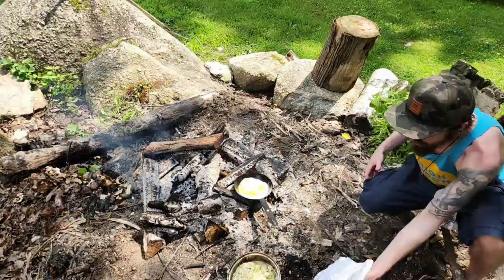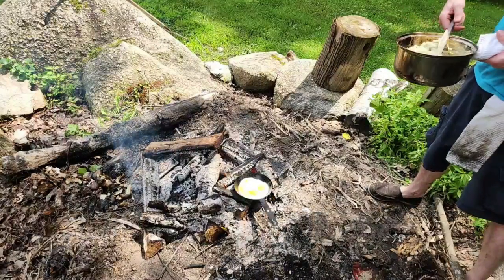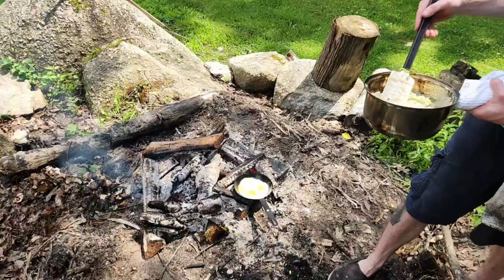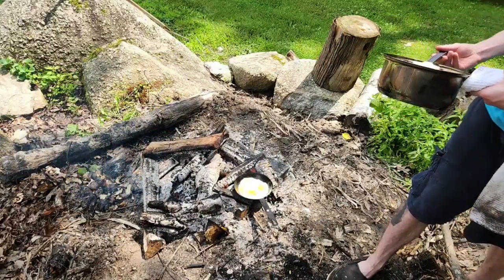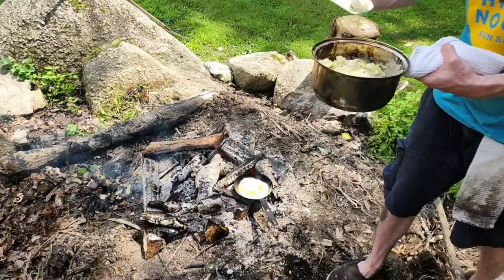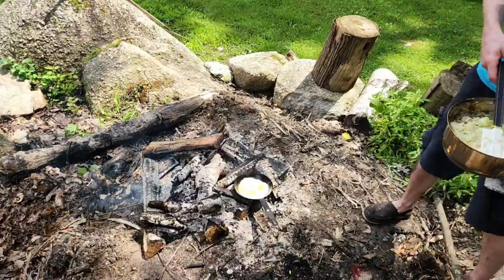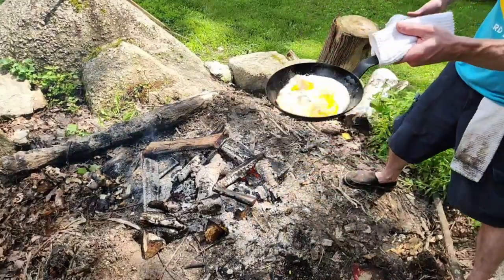The fun part about the primitive fire is that I have so much more control. Okay, well, you know, yes and no, have control over it. Okay, I'm gonna give these potatoes an extra little taste because I added salt and I stirred it and then I didn't taste it. Oh, crap. All right, that's looking good, nice and fried.